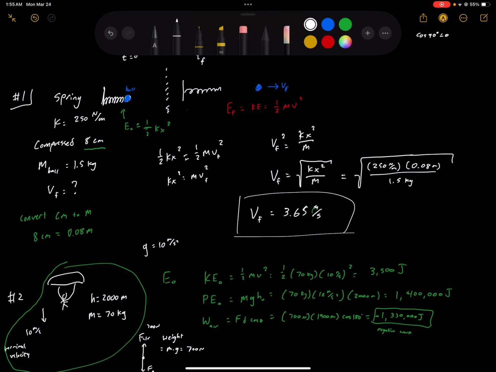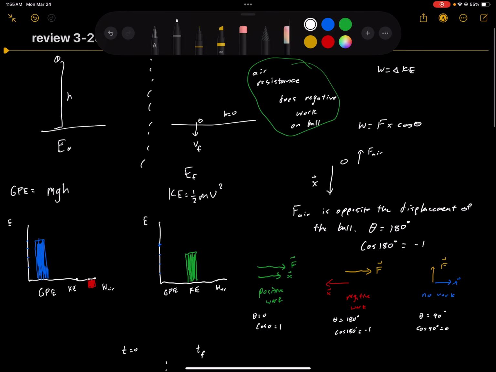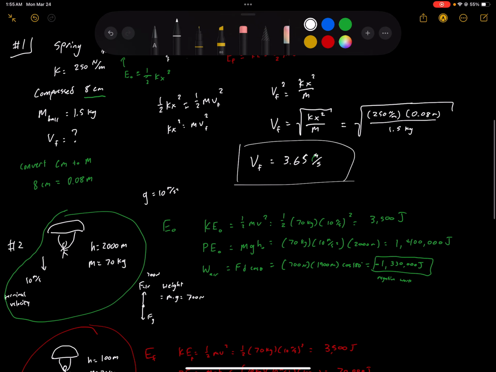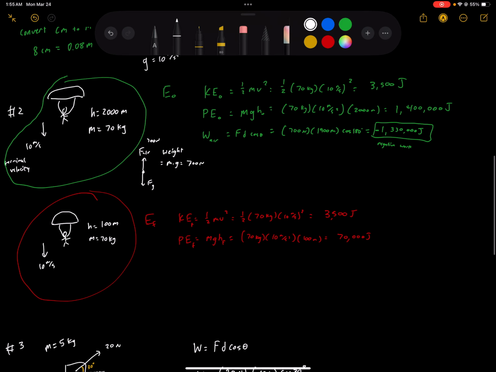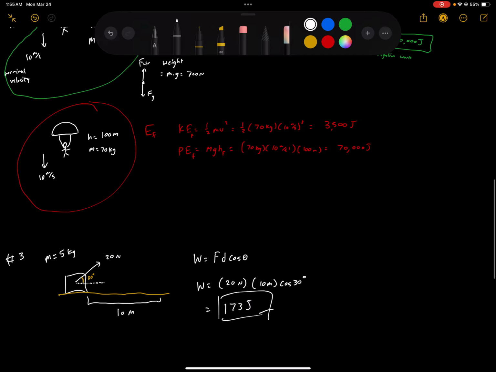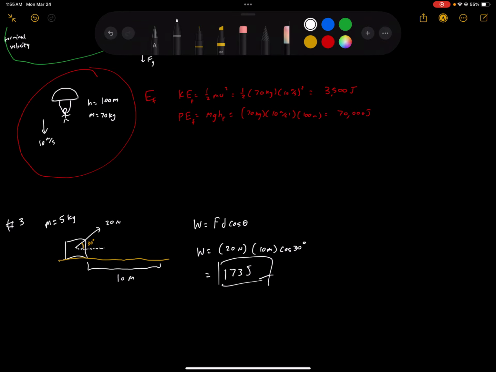Especially after going through these problems, you can see that conservation of energy is pretty simple. At least it was a lot simpler than, say, doing some of the problems with forces in 2 dimensions. I know that test was not the easiest, but this is definitely easier than that one. So I hope that was helpful. Again, don't hesitate to email me if you have any questions or come after school for any additional help or Pride block. But I have a good feeling that everyone's going to do pretty well on this test.